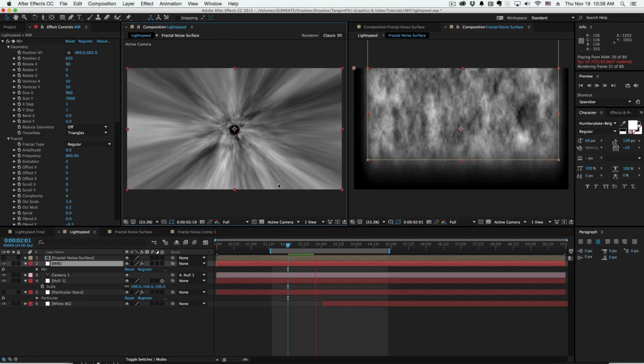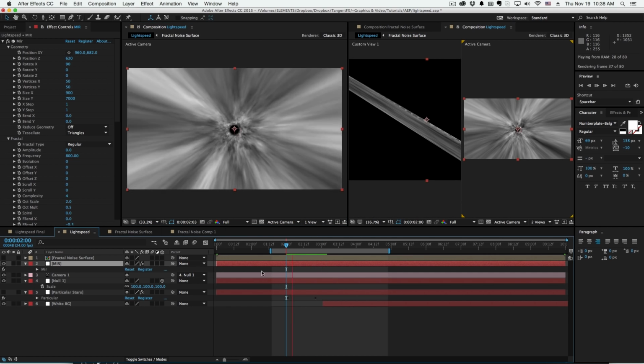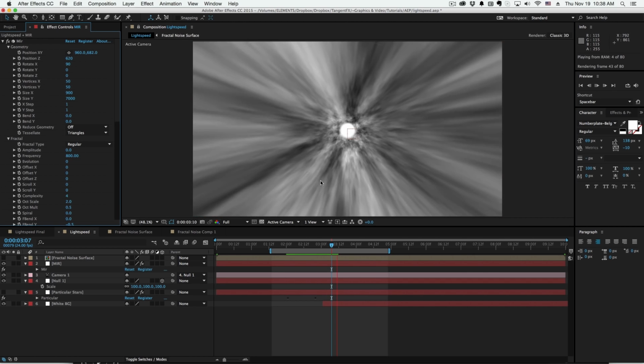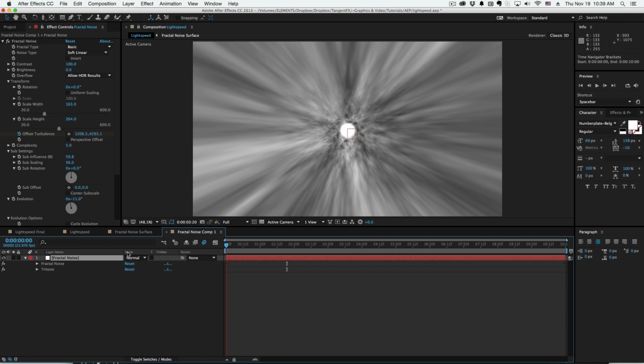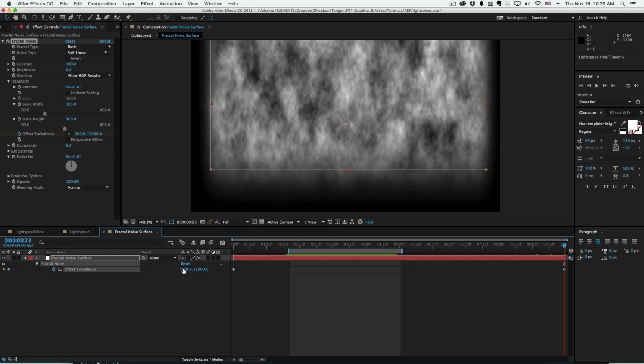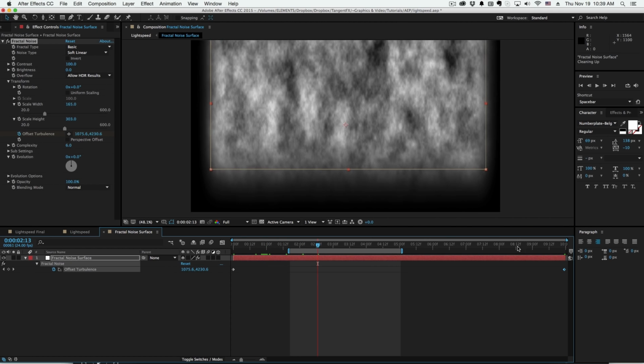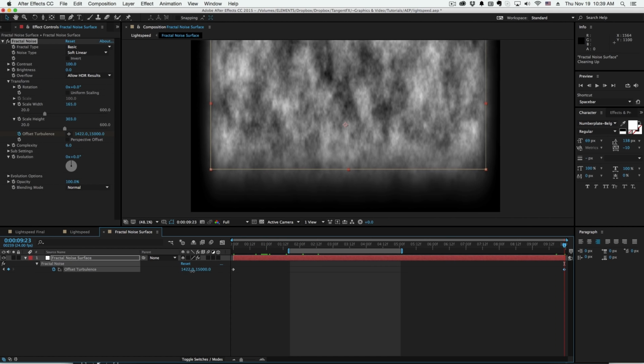Pretty close. We need to play it in real time to get a feel for our motion. Let's go in and add some of that X motion as well. So at the very end key, I'm going to add just a little bit of X motion so that this is moving in Y and moving in X.